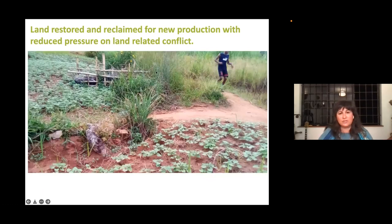This one I love because you can see here the gully plug or the leaky weir, which was able to create such a cessation of this intensive energy that we now have a situation of land reclamation. People are once again farming where they couldn't before due to these extreme events. And that is a really BFD, big darn deal, because we have more space for farming. People are coming back into those zones.